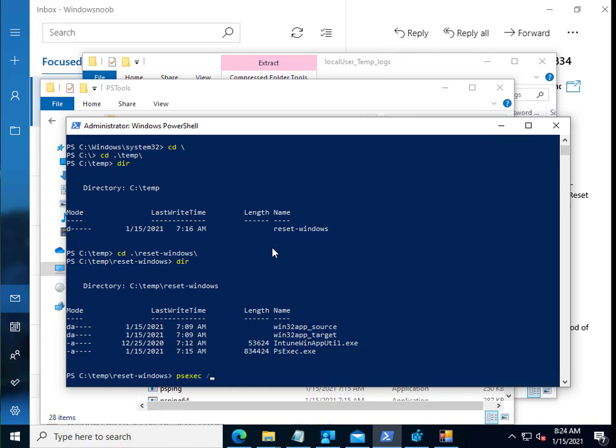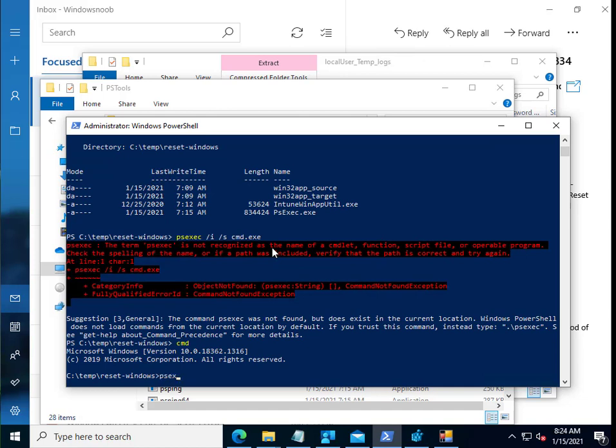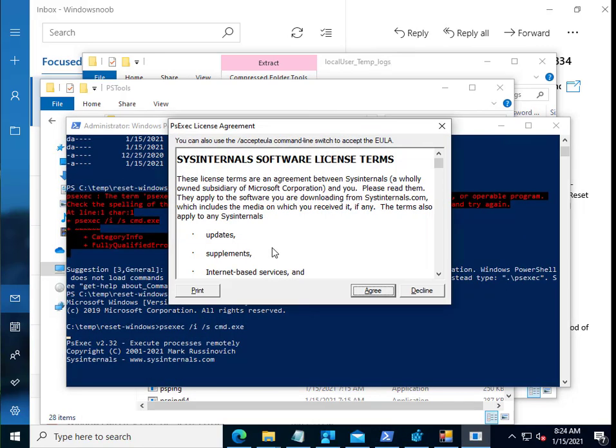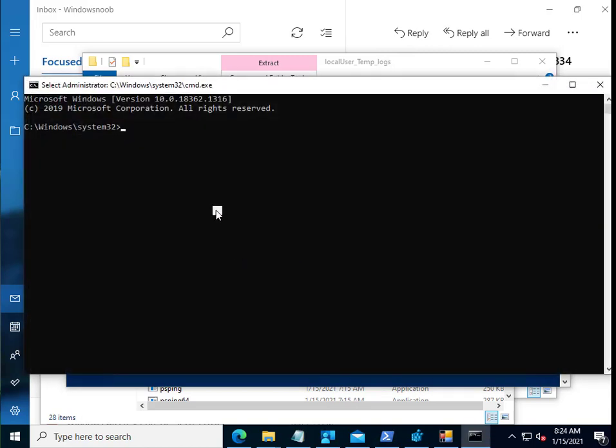PSExec and then /i /s and then cmd.exe. Let's see, will this work? Oh no, okay, we have to do this. So PSExec /i /s cmd.exe, and that should launch a command prompt in system context. You can see that there.